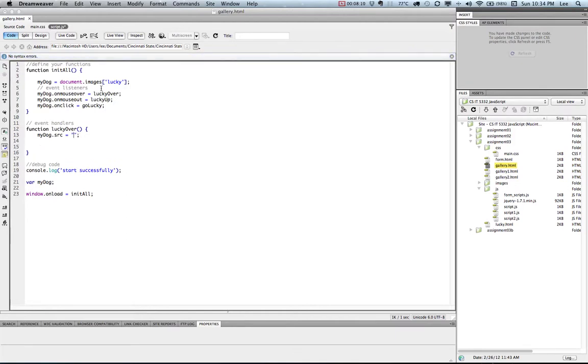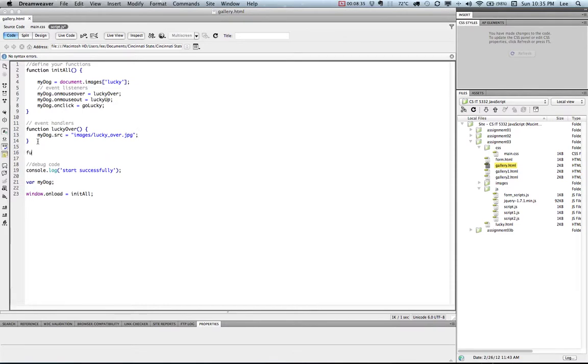Inside the quotes, I'm going to say, inside the images folder, you'll find a luckyover.jpg. And that's pretty cool. So when you have a mouse over, we're going to change the source for my dog to lucky over. I don't need all this room because we're not doing anything that complicated right now.